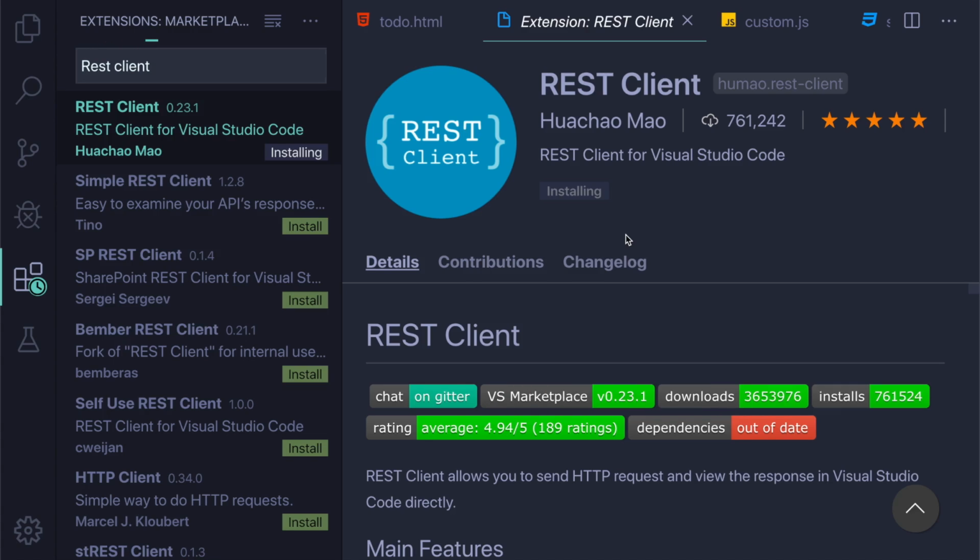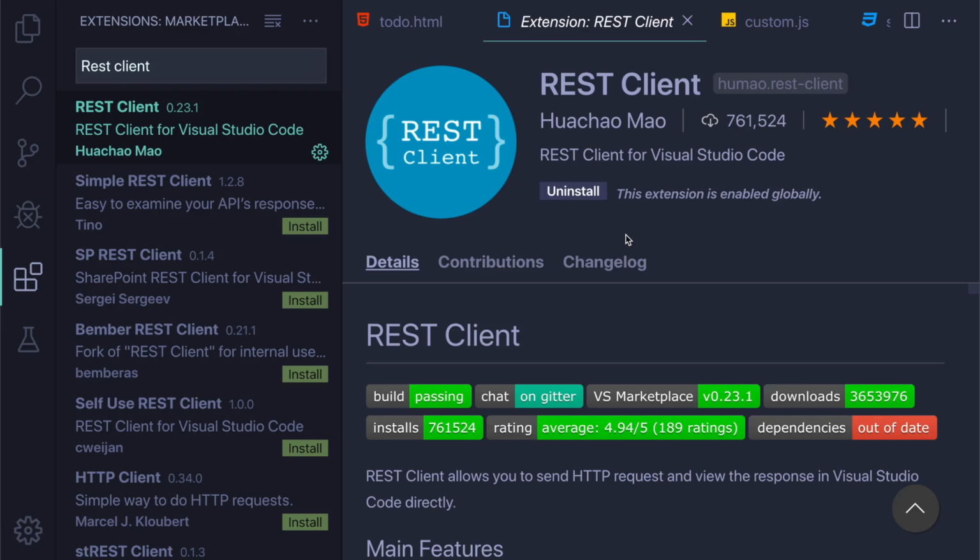When you are working with APIs and want to see what the response of the API is, you can get that response using this extension in VSCode itself. Usually you use a program called Postman for REST API work, and that is an external program. But the main benefit of this REST Client extension is that everything is done in VSCode only.